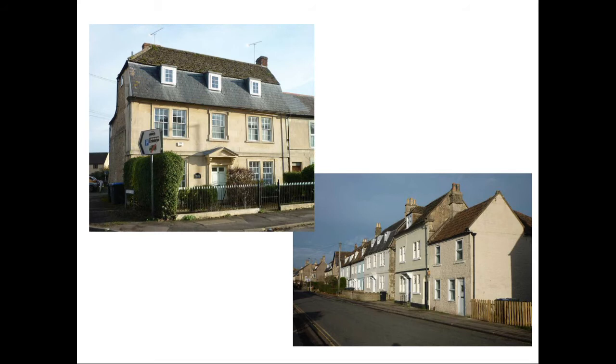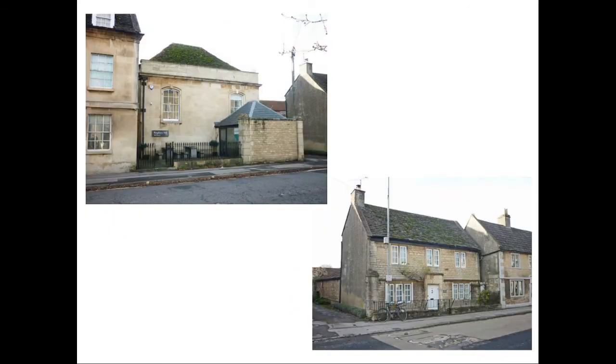Further up, on the opposite side of the road, is a terrace of late 18th century cottages, and a fine late 18th century house by the entrance to Kingsmead Square. Non-conformism was strong in Melksham, and there are chapels of many denominations. Melksham was an important centre for the Quakers, and opposite is the former Friends Meeting House of 1734, now a spiritualist church, with ashlar stone frontage and a stone slate roof. To the north, the Quaker cottage has a date of 1705 on the lintel.